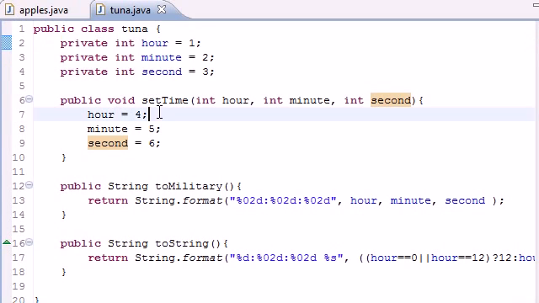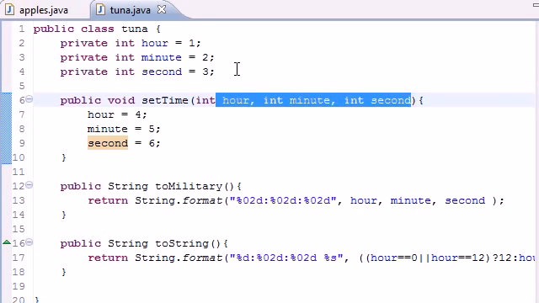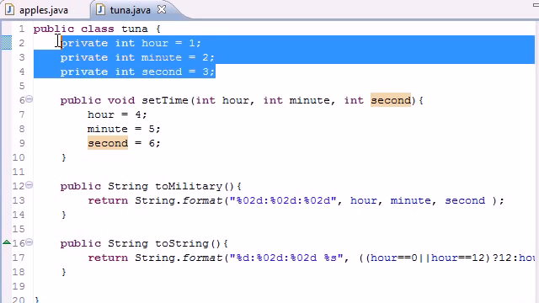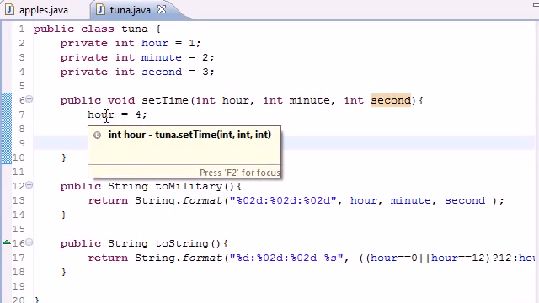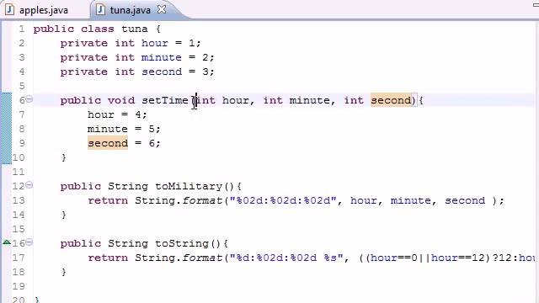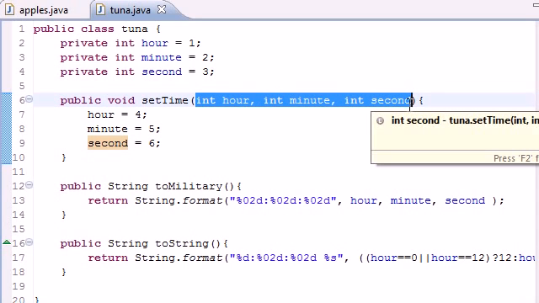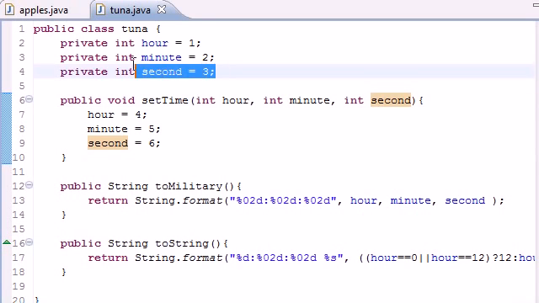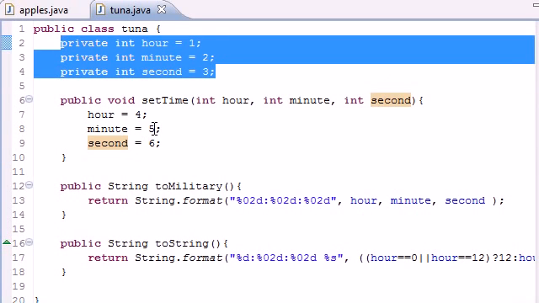So if we're saying, alright, that's good and all, and by the way, you should never name these variables the same as this, this is just for knowledge, but anyways, what if we want to use these variables, the 4, 5, and 6 instead? Well, if a method contains a local variable with the same name as the field names right here, then the method is always going to look at the local variables instead. It's always going to look at these instead.